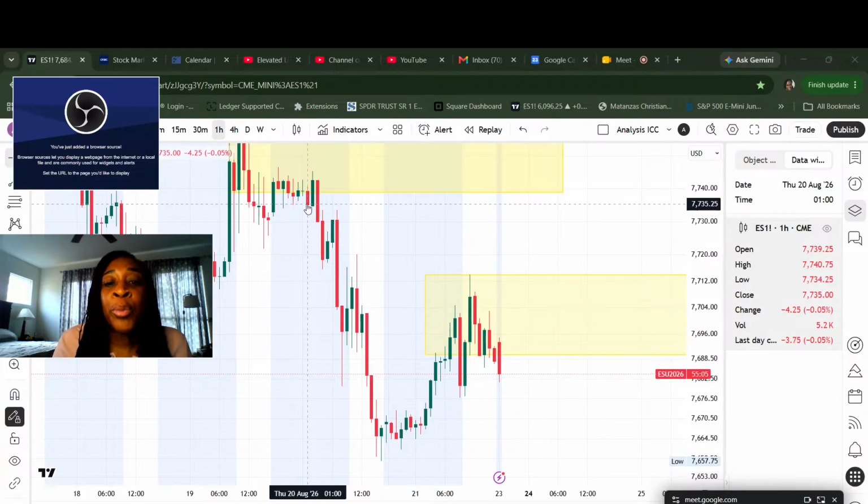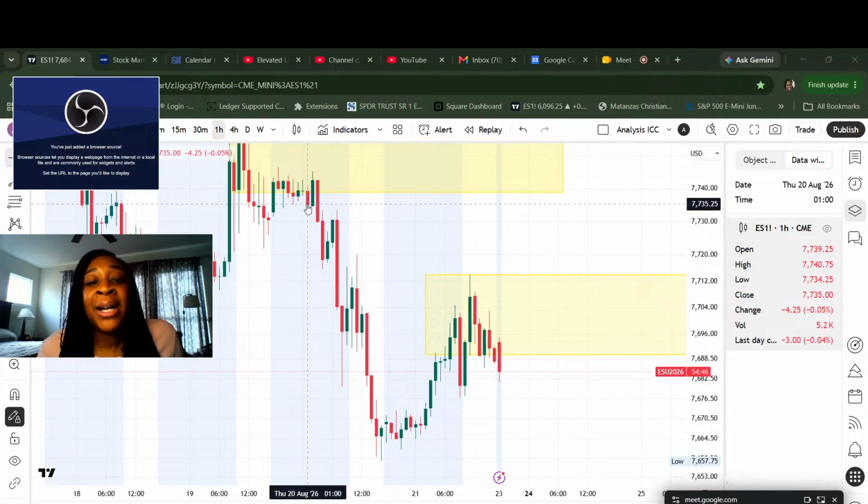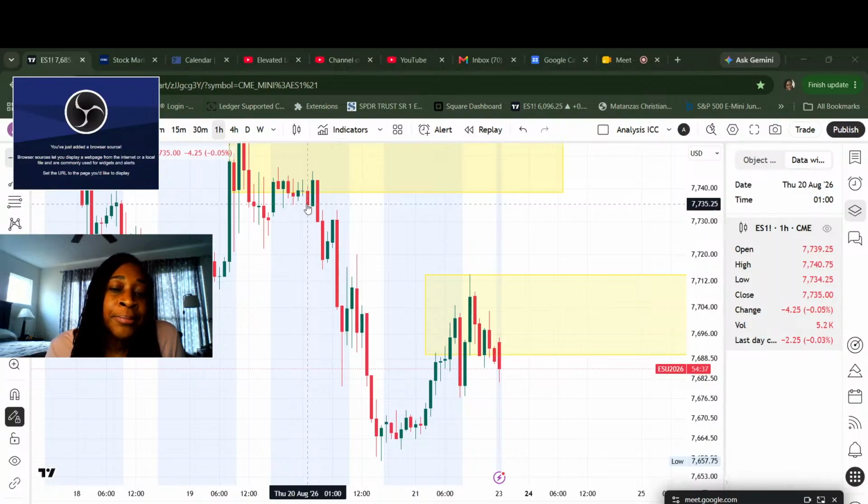Certain data reports make the S&P move in a way that I understand. I would have to sit back and study gold and see what reports make gold move the way it does. In general, once you know how to read a chart, you could probably, for the most part, trade any commodity. However, there are certain other factors that can make the market move in other ways that you might need to stay up to date on. Does that make sense?